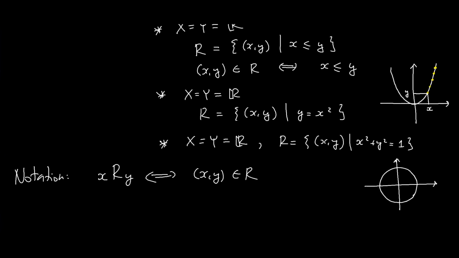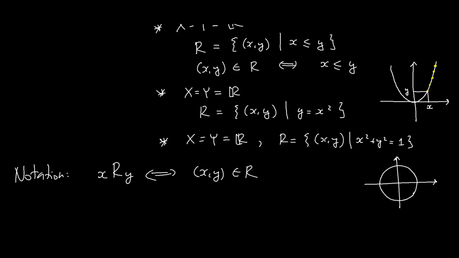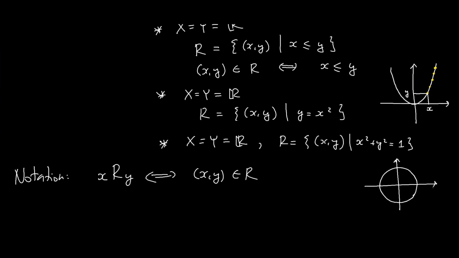Or for some values of x, you have no value of y at all. So as such, relations usually model processes. For example, if we think of the x coordinate as time and the y coordinate as distance, then you can have a motion being described by a graph such as the one that's shown here.